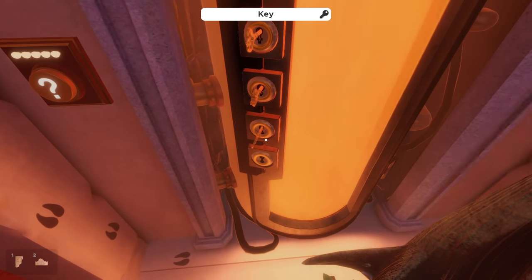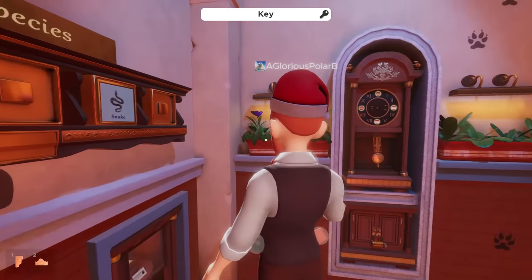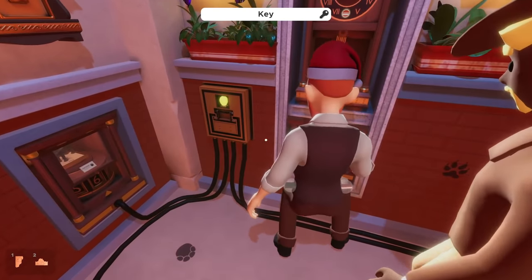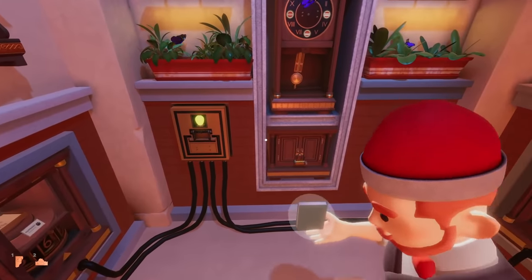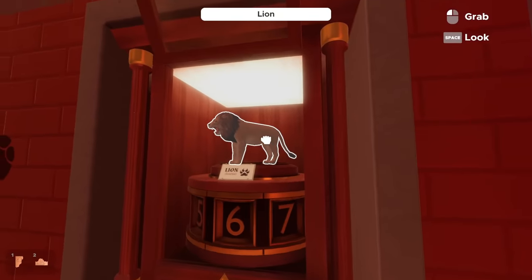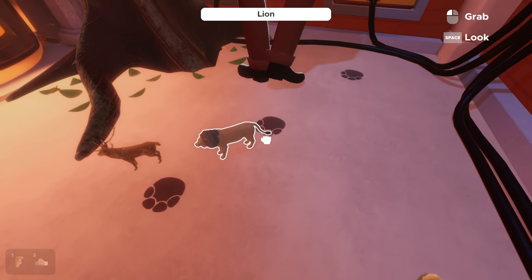Okay. I found the next one, but I don't know which leg we're supposed to start with. What? So, that one right there, the one below the clock. It's got a zebra print on it. Correct. It's the stripes on the zebra. You want the zebra? I was going to take the deer with me. Look, the lion hunts the deer.